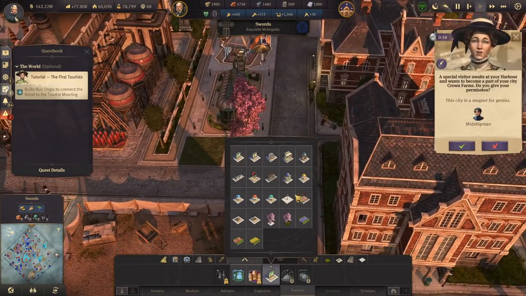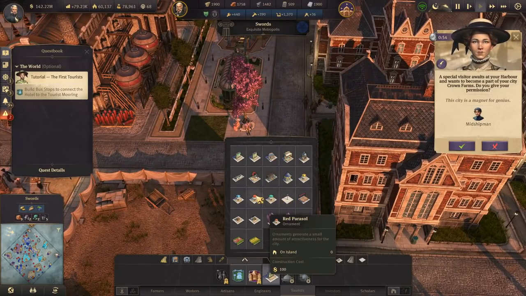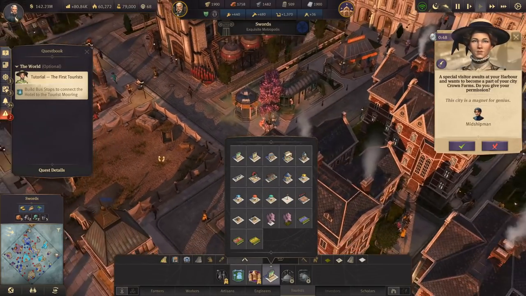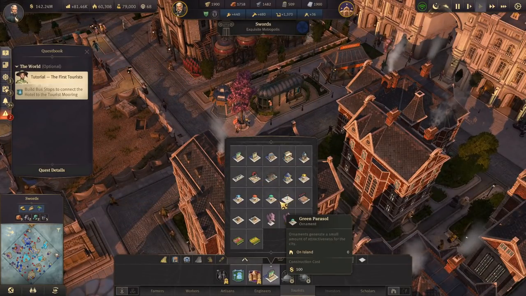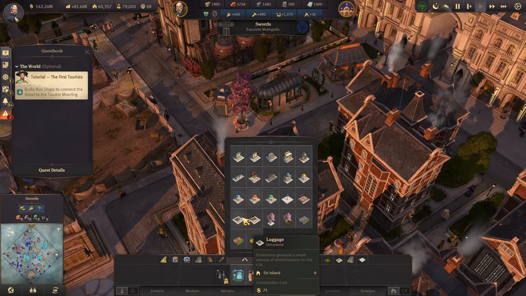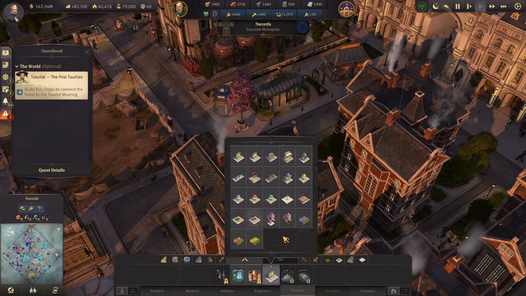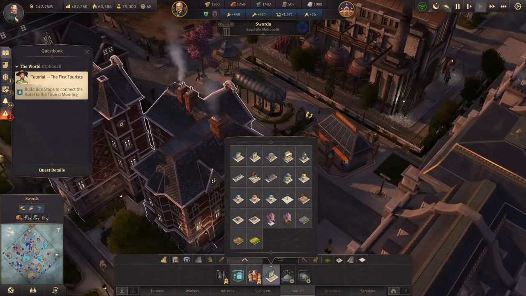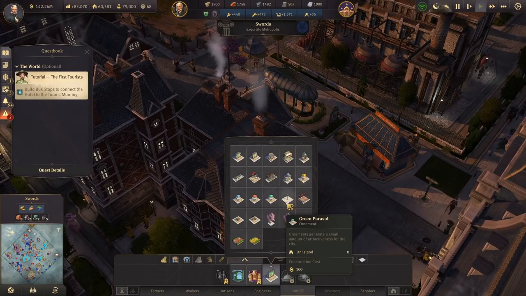This city is a magnet for genius. Let's see. Ornate pavilion. Yeah, that can look kind of nice. Just trying to think what else we have. We have all these lovely little parasols and stuff, which really suit the restaurants. And then we've got luggage carts, which really suit the hotels themselves. So I don't really want to be putting them next to a bus stop. But something for while people are waiting, like a souvenir shop and stuff, is pretty cool.